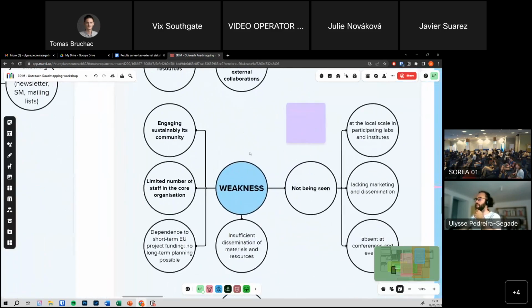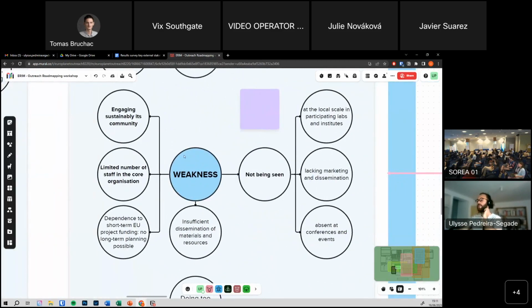The weaknesses seen by these collaborators, the first one is probably not being seen enough. Several scales were discussed in the survey. First, at the local scale, in participating labs and institutes, some of the partners said that they do not see any of the information that Europlanet is communicating reaching researchers who are not directly linked to the mailing lists.